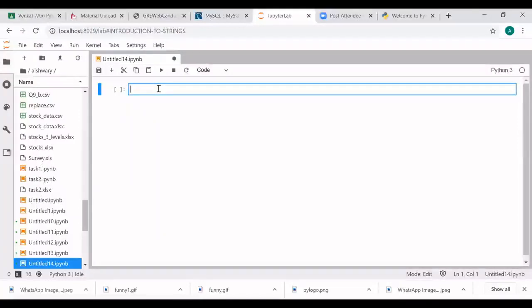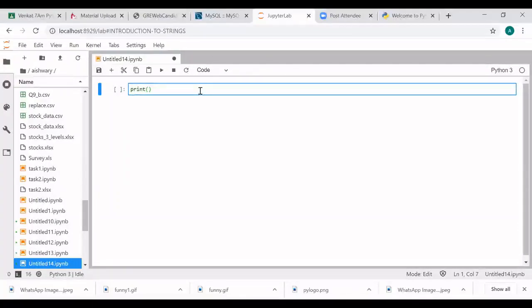So now, like I've just discussed in the slide, we'll be starting out with a simple print statement. There's no fancy syntax here. You don't have to really think out of the box. There's no rocket science here. It's just a simple print function.